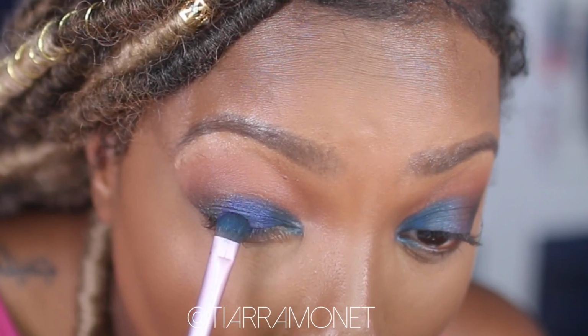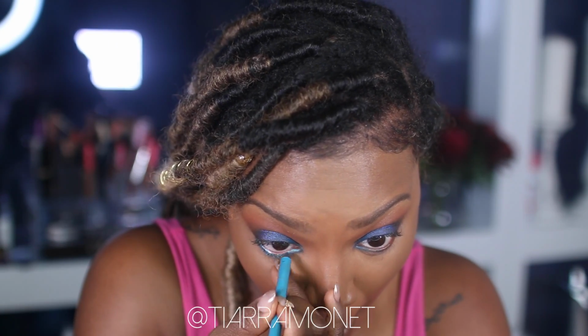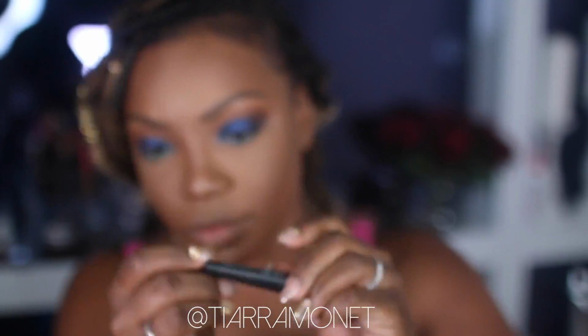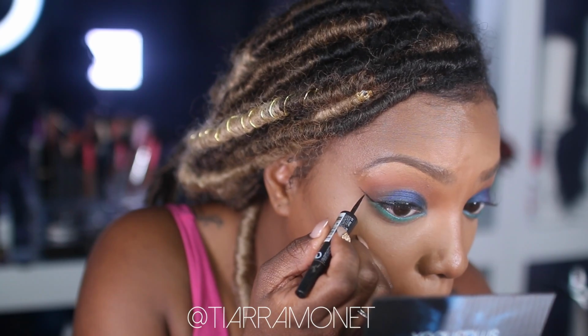This Urban Decay Electric eyeliner is my go-to for my waterline, and I'm going to go back into that bold palette and use that Sellout to blend it out and make it pop a little more. Then using my Sephora liquid liner, this is the matte one. It's my favorite. It's $12. If you don't have it, you should get it because it's the bomb.